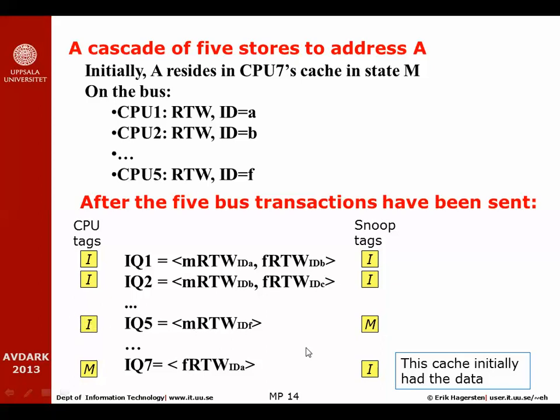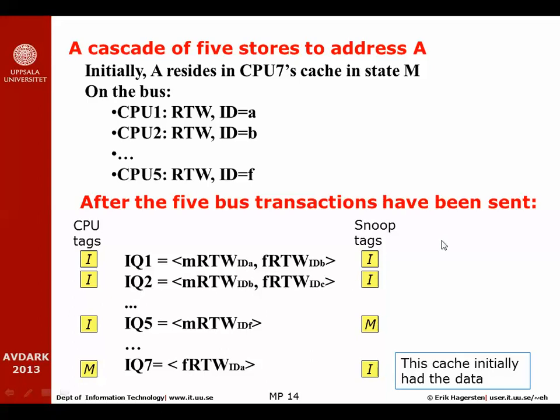So what we've done here is sort of put up a linked list of in which order we should be able to handle this request. We have a linked list saying this foreign read-to-write request with exactly this identifier, the same as what's sitting here, is the next one to get this cache line in state modified. And the second one here, pointing to the input queue 2, will be the next one in line, and so on.